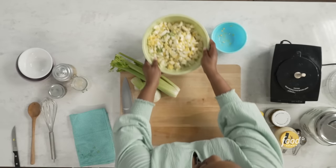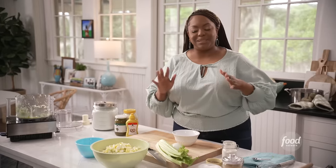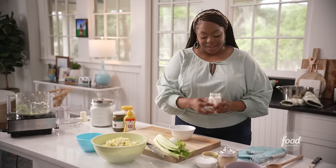Okay. Put this to the side. Grab another bowl. Now we're gonna make my house seasoning. It's my all-purpose house seasoning, and I tell you, it goes great on anything. It's gonna go really great in this potato salad.